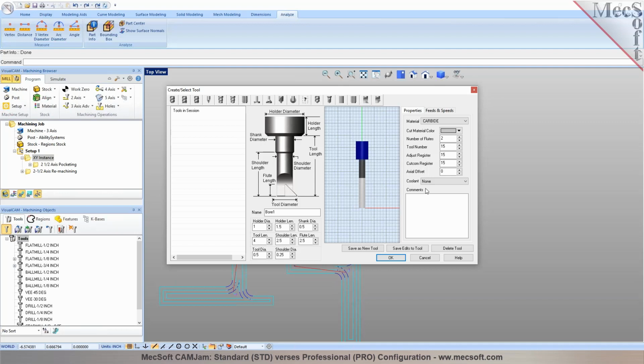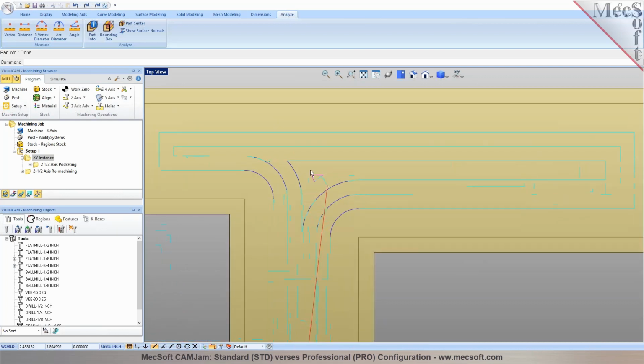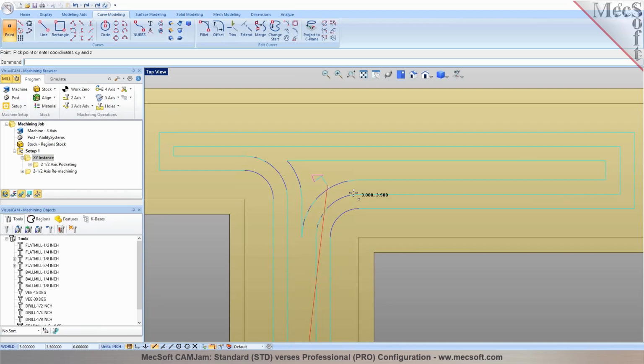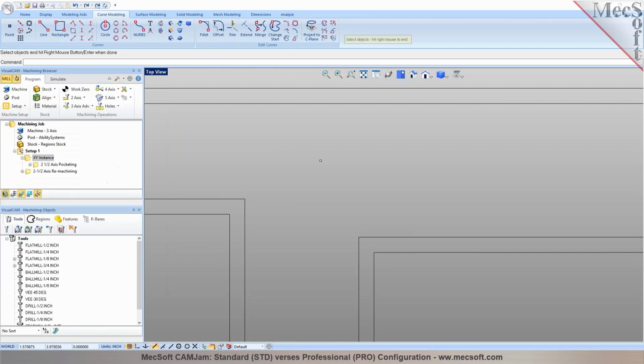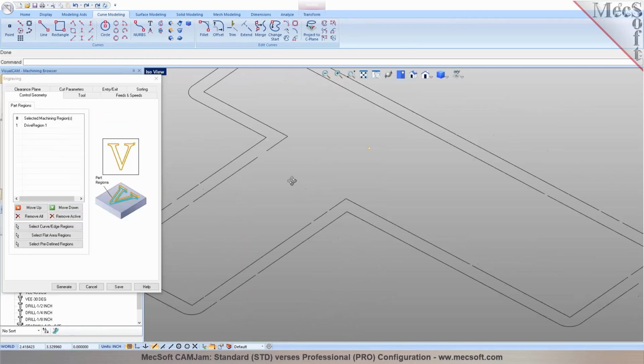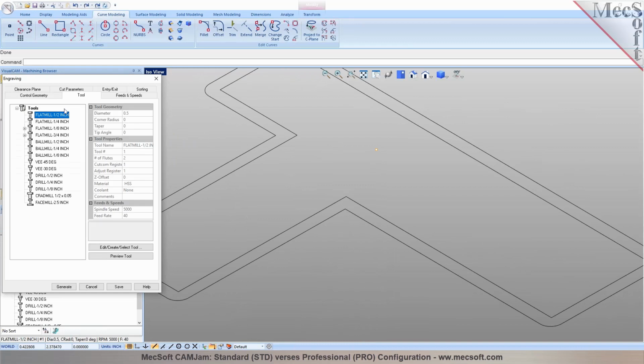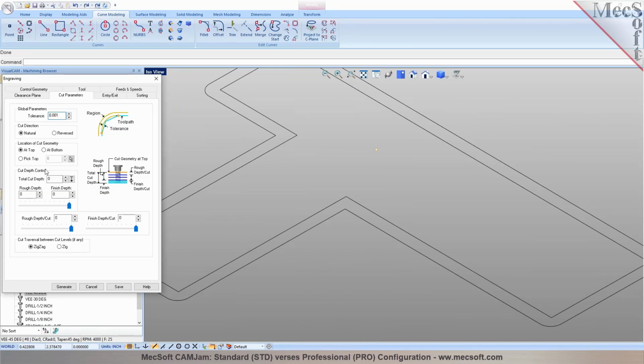If you wanted to have it follow a certain point, you can use an engraving operation. You can create a point, for example, by going to curve modeling, inserting a point, and picking its location right there. Then I could do two-axis engraving, pick this point, specify the tool, and specify how deep to go.